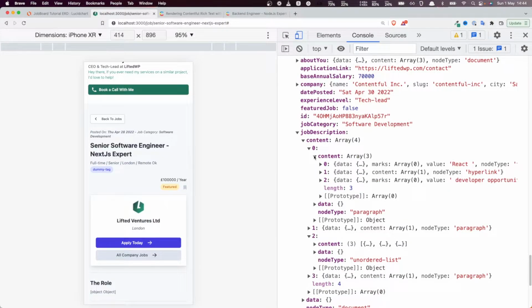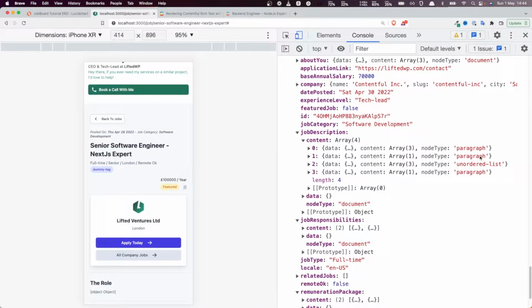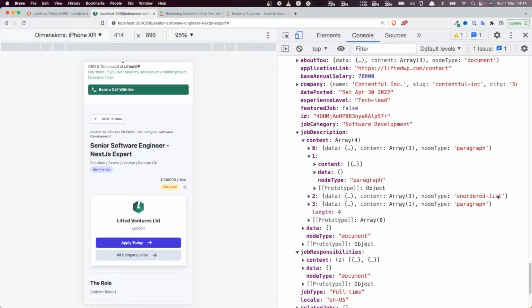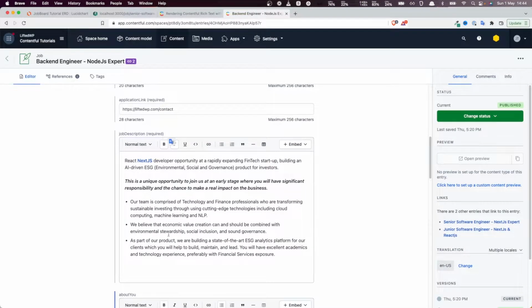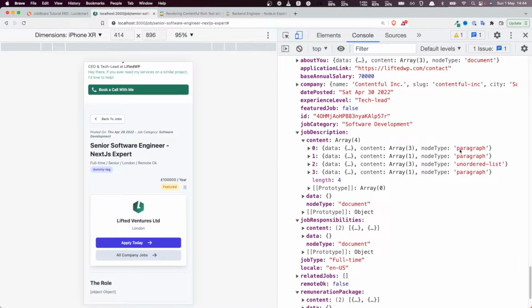Right, so you see, for the job description, the first thing is a paragraph, the second thing is a paragraph, the third thing is an unordered list, and the last thing is a paragraph again. So if we go here, does it match what we expect? Exactly. So we have a paragraph, and then you have a list, and then the paragraph. I think the paragraph is just this empty area here, right? If I click here on save changes, I think nothing has changed actually. So yeah, we have the elements: a paragraph, then a list, and then a paragraph again.